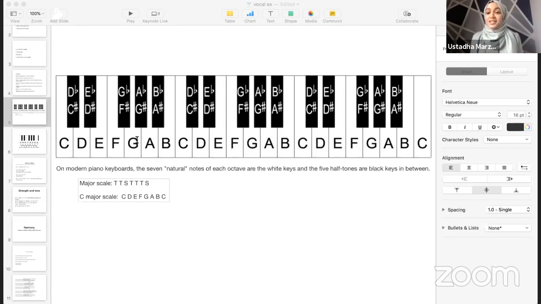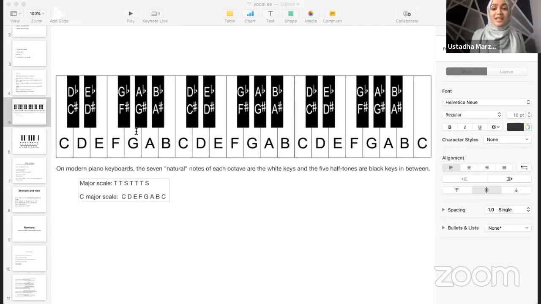So the minor scale also has a pattern to be able to identify the notes of any scale. Okay, so remember, any key can have a major or minor scale. So we can have an A major, A minor, we can have a B major, a B minor. So you know when you hear about people playing or singing a piece on a C major scale or an A major scale, this is what it is. They use these selection of notes.